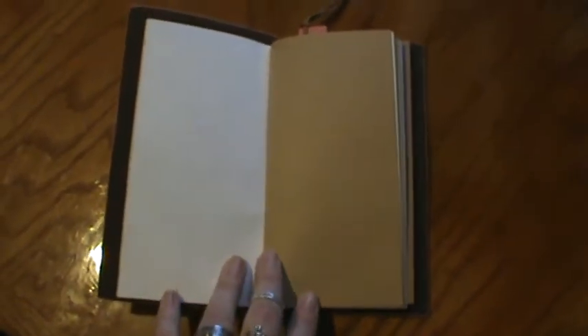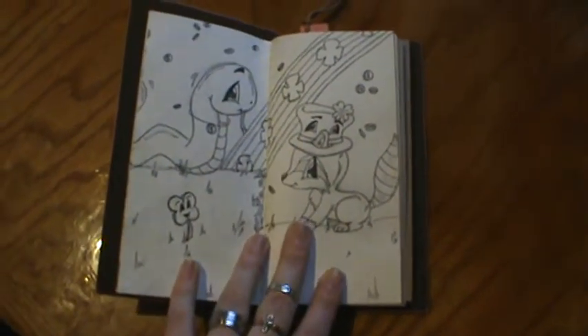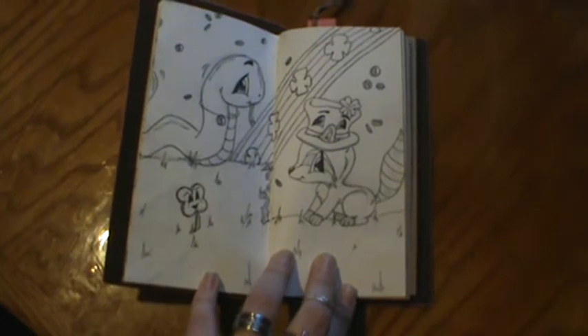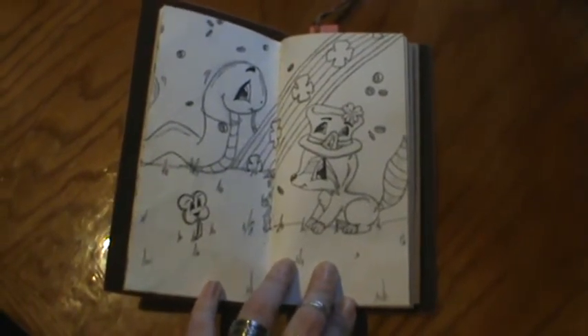I'd love to hear them, and if I don't incorporate it here, I do have more sections where the brown will meet the white as well, so I could totally use them for another time, and I would greatly appreciate it. I'd love to know what y'all think, and if you guys are working in a traveler's notebook or whatever, let me know — I'd love to take a look at yours too. I queue them up in my videos and watch them when I get a chance while I'm cleaning or whatnot.